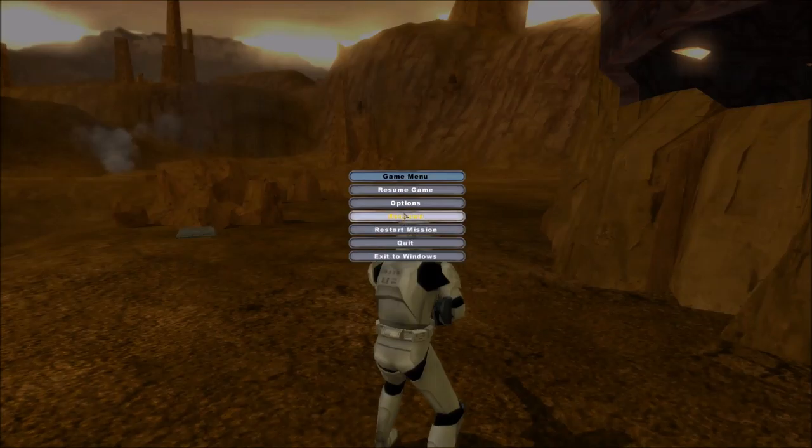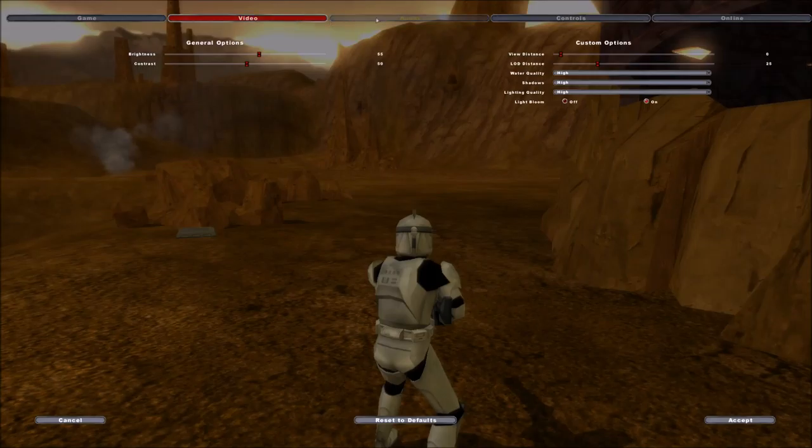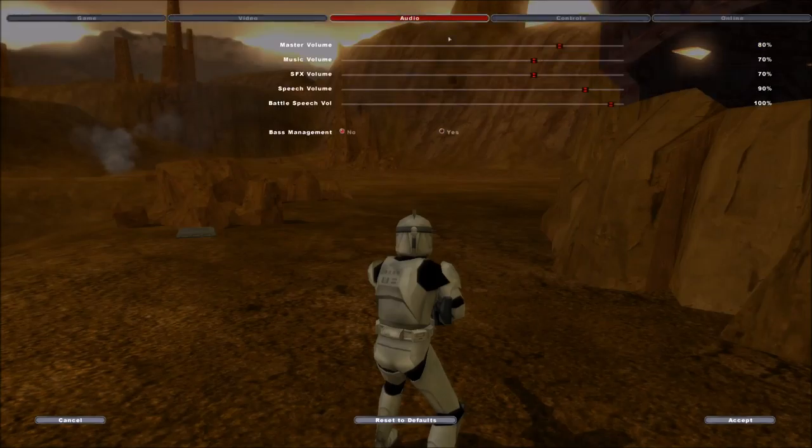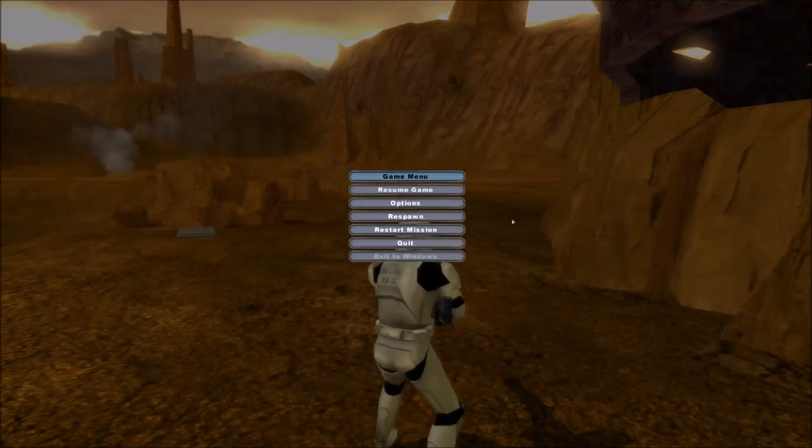Where are my subtitles? I could have sworn I turned those on. They are on. Why aren't they showing up? Strange.